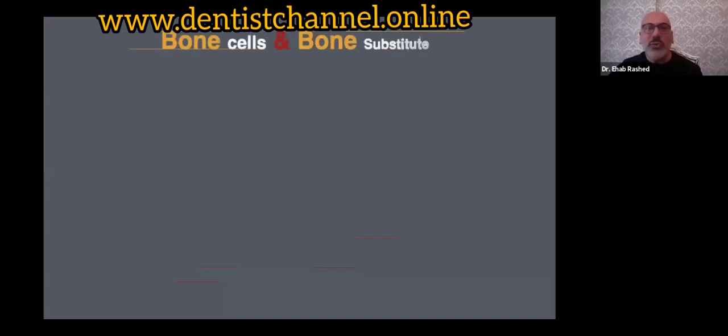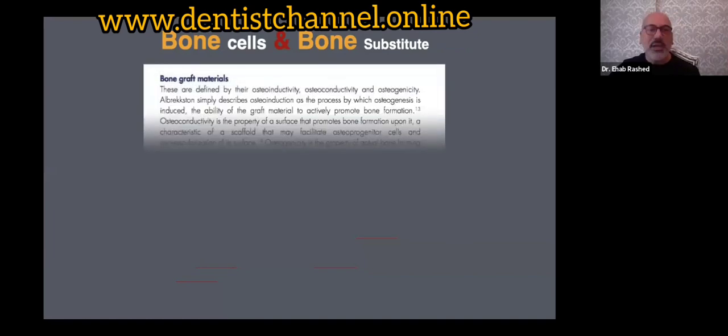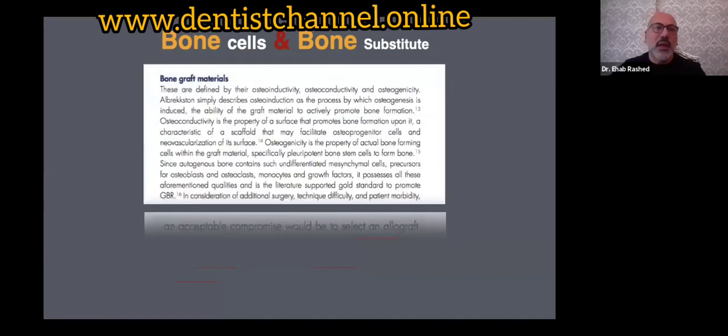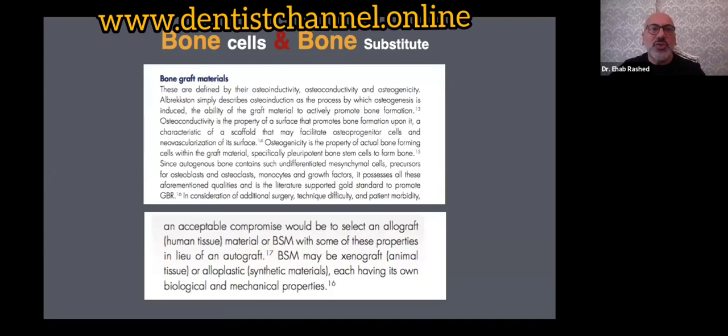Also, when we use bone substitutes, we have to understand what's happening, why we're using this bone, which kind of bone cells we need. And just to make it simple, we look at this little research. It's showing us that usually the bone material is either osteoinductive or osteoconductive. And we have to understand exactly what the difference is between these two words.